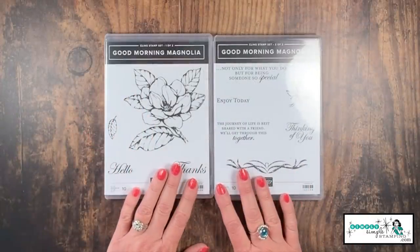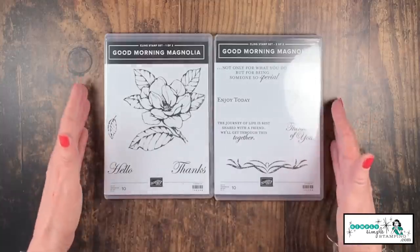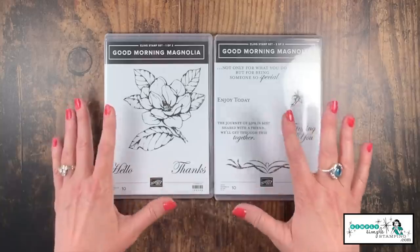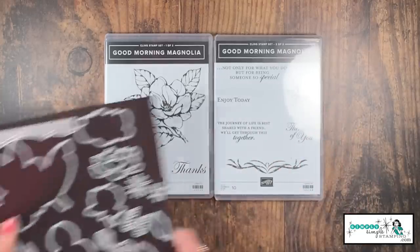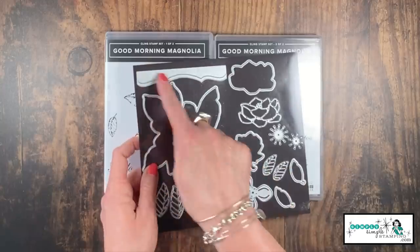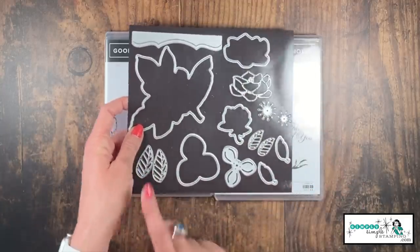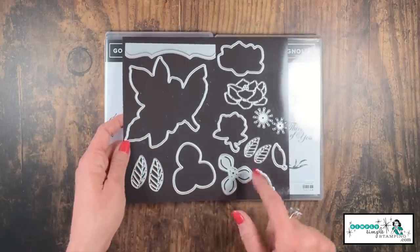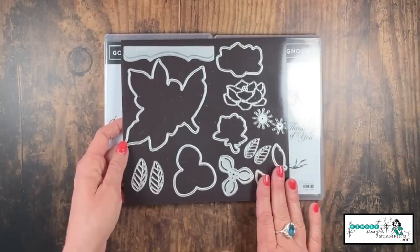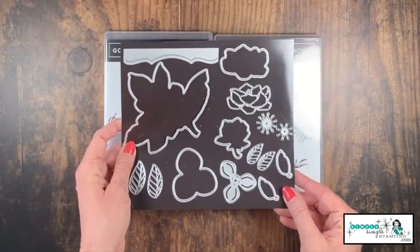Before I close, I just wanted to share a little bit about the Good Morning Magnolia stamp set. You'll notice it's a two-box set — it's a biggie because we have that great big flower in there, plus some other sentiments as well. It's a 10-piece stamp set. And did you notice it's also available as a bundle? We have some great dies that go along with this set, including a wonderful little flourish image for the side. Another thing I love is we get two leaves — it allows us to cut more at a time and they add a wonderful touch. So if you're a die-cutting person, we do have matching dies.